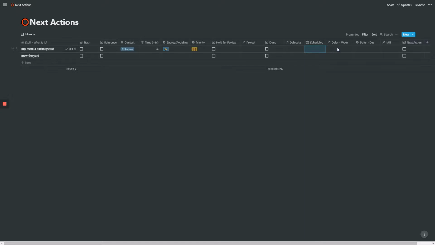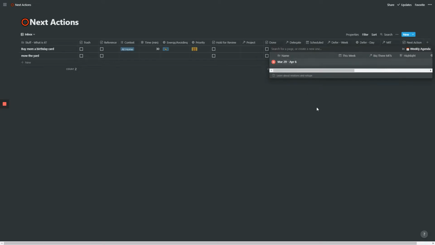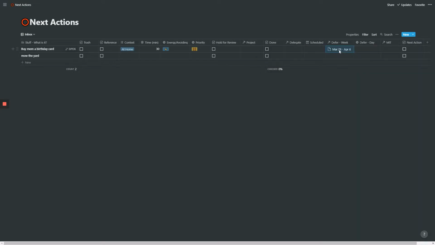If I want to do this tomorrow, I have 2 or 3 more columns here that are not super explained with the GTD process, but has worked for me in Notion. I plan my day in weeks in Notion using a weekly agenda. And so for this upcoming week, I already have that agenda created. So if I wanted to defer this item to the upcoming week, I could just choose a week, 29th for April 6th. I don't know if I did that math right, but I'll just have a week created in my weekly agenda. It tells me which week that's going to be a part of.